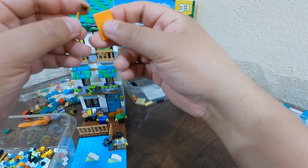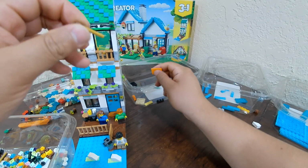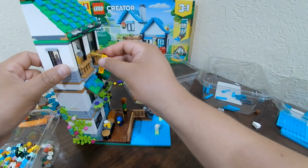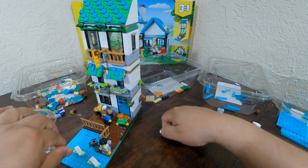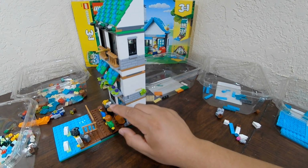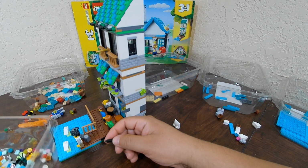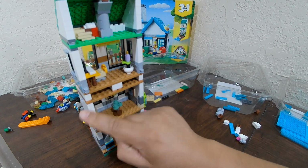Something rectangular. Wrong direction. Like that. It's kind of hidden, doesn't draw attention to itself. Let's see what else I can do. Oh wait, I do have. Oh, I think the telescopes were actually used for the table. Okay.